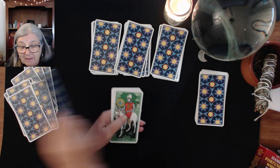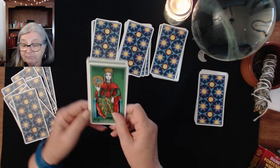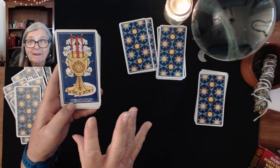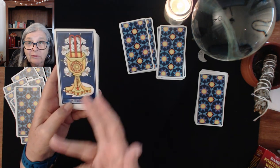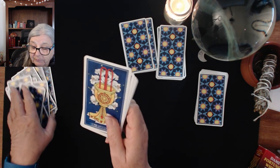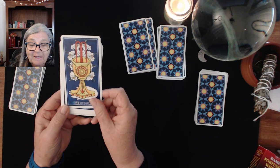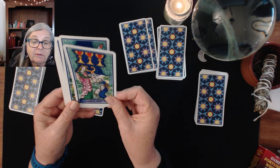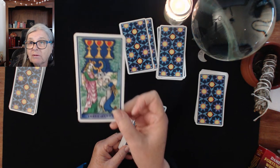Then there are the Cups — they've done the hearts here like in playing cards, which is great because I'm a playing card reader predominantly. That's what first attracted me to this deck; I saw it on someone's YouTube and thought the minors are going to marry with playing cards really well. Cups are cups and hearts are hearts and they all are water and they flow, so that makes sense. The beautiful Ace of Cups and Two of Cups — these are a beautiful suit. The Three of Cups is a little more about betrothal and commitment, compared to the typical Rider-Waite-Smith where there's usually a party going on.